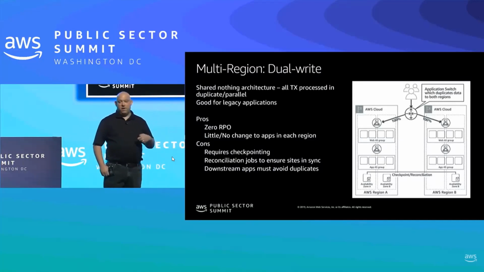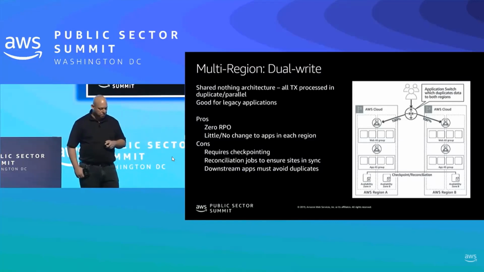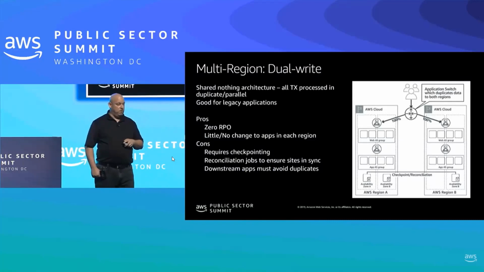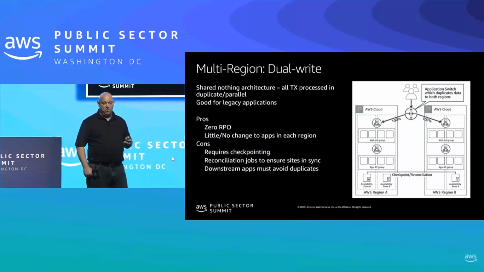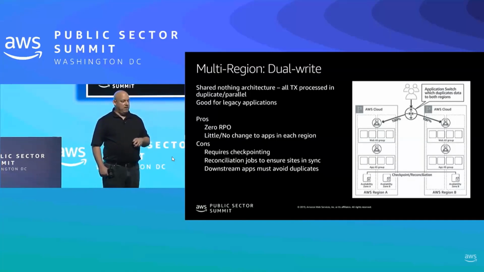But now you have to start thinking about things like checkpoints. You've got to make sure these two systems are in sync. Some of them may be things that run in real time. Some of them may be something you run every night that goes through and checks data, files, things of that nature. But there are cases where this is a viable option. Not ideal, but again, I'm trying to put out here what options you can use. Safeguards is the big one. Let's see what else we've got up there. And again, little to no change in apps. And usually that's because you can't change the app, not because you don't want to. That would be an anti-pattern.